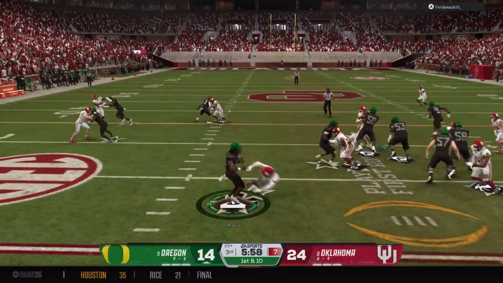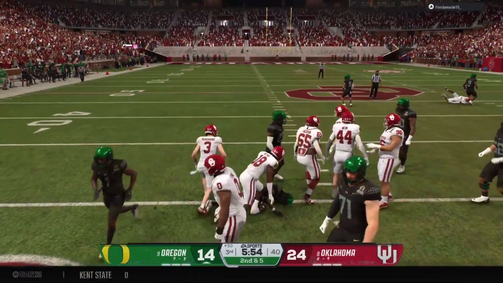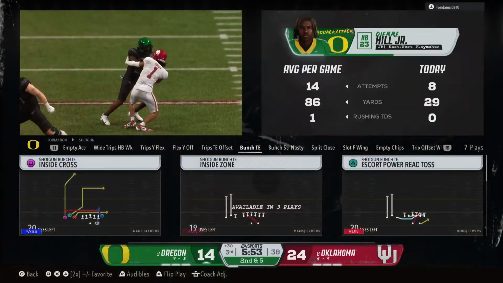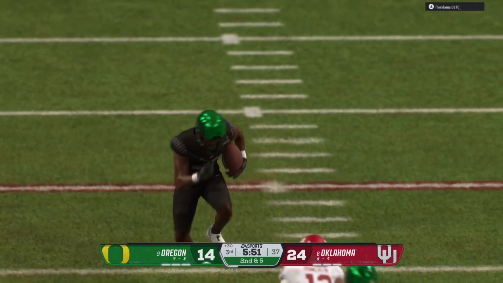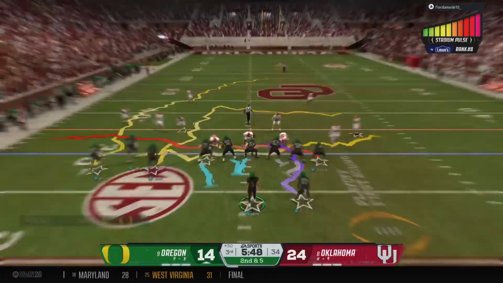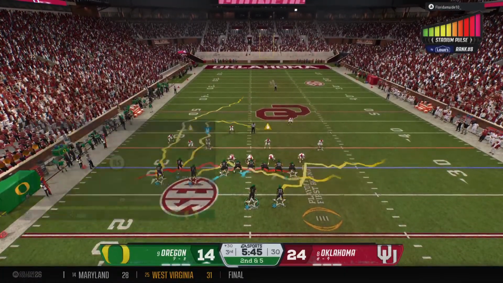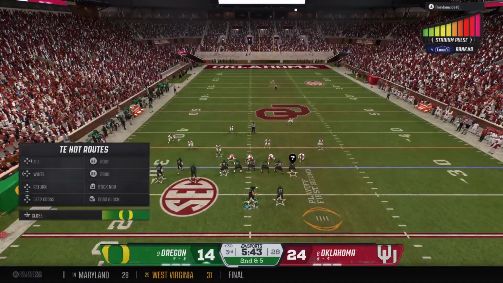And they'll start the third quarter here on the ground. 5-yard gain, so it's 2nd and 5. It's exactly what you want to see as a play caller. You get positive yards to be able to keep you on schedule as a play caller. That's all you can ask for. Good job up front and a nice run.